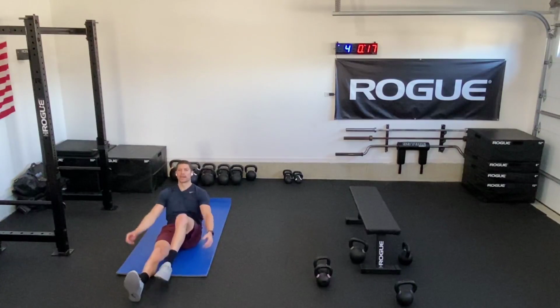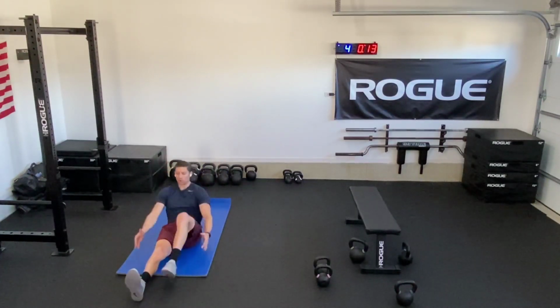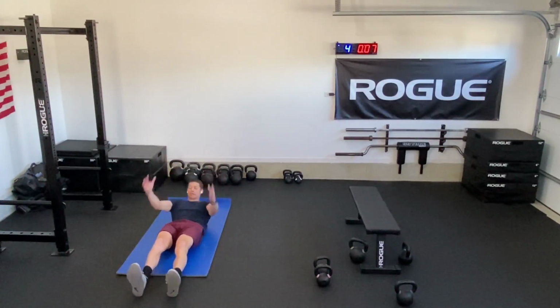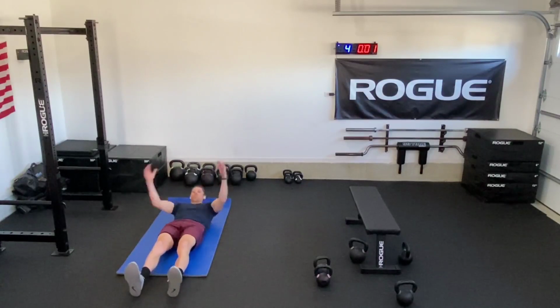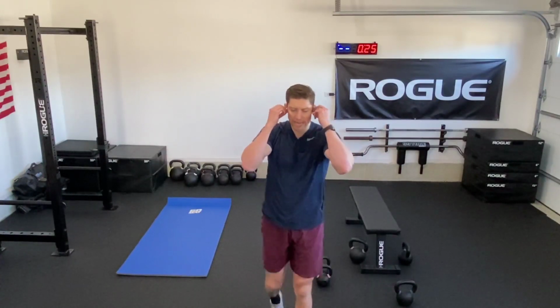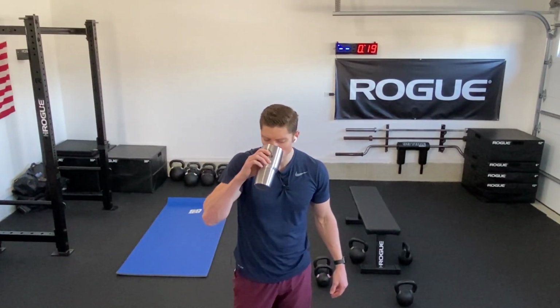So push yourself today. Push yourself today and think about how hard you're working. Think about not just the physical strain, but where you have to go mentally to keep pushing yourself. Come on, 5 seconds. Well, my mentors would say, train the mind, the body will follow. Train the mind, the body will follow. Rings true.